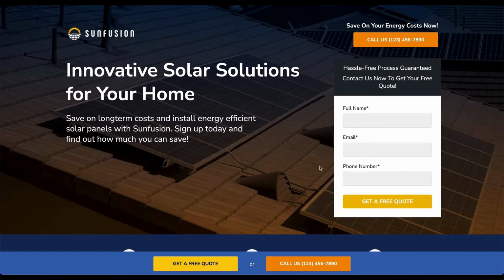So there are ways to do it in stages, so that you capture some information and then you ask for more once you've already got the email and phone. We have tested this and it does work to an extent, but for this, I'm going to keep it really simple. Just ask for the name, email, and phone and get a free quote. So that is the most straightforward way to do it, and it works really well.